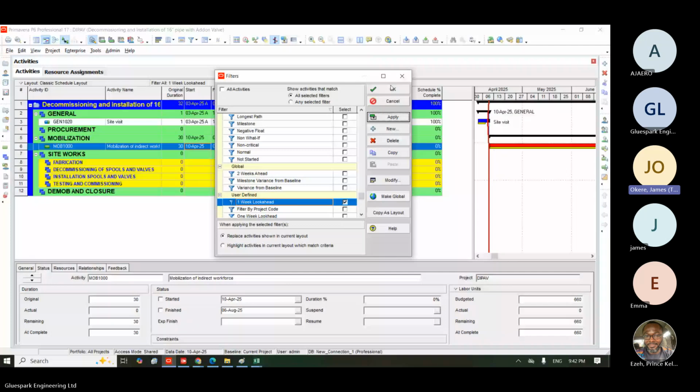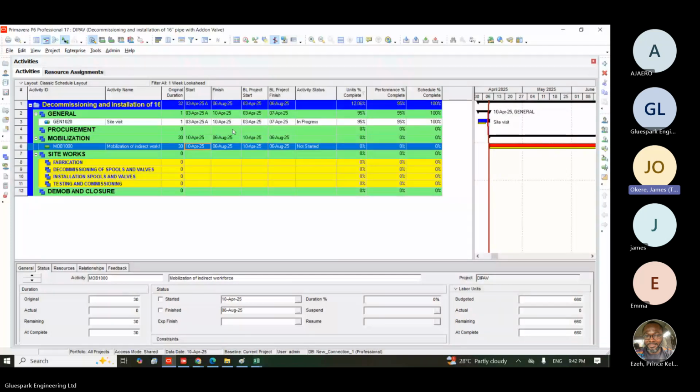So you can now see it's showing me both those that are in progress and those that have not started, but it will not show me those that have completed because I don't need it. What I need is those activities that fall within the first week that are in progress or have not started. So now, in the first week, I can show my project manager that, look, we need to do this activity and we need to do this. This one is already ongoing. We need to finish it.